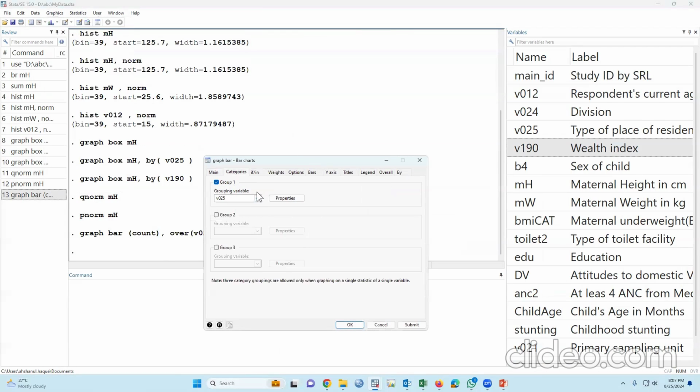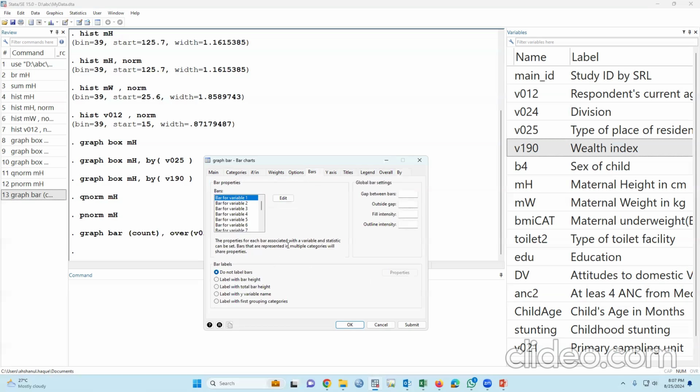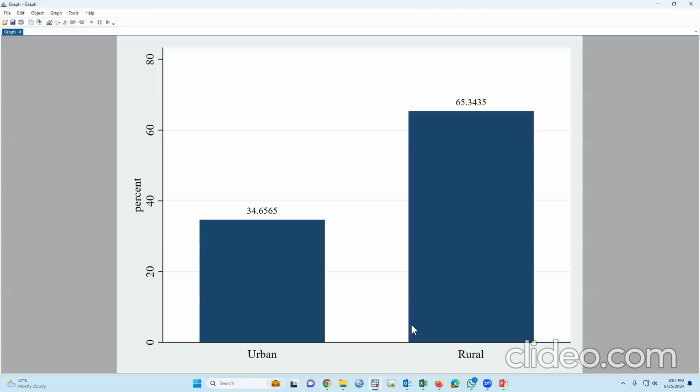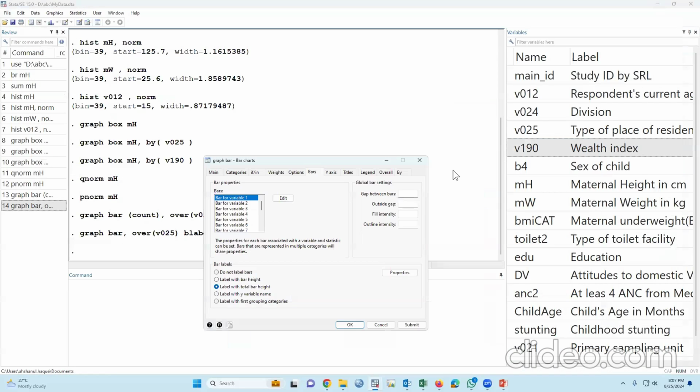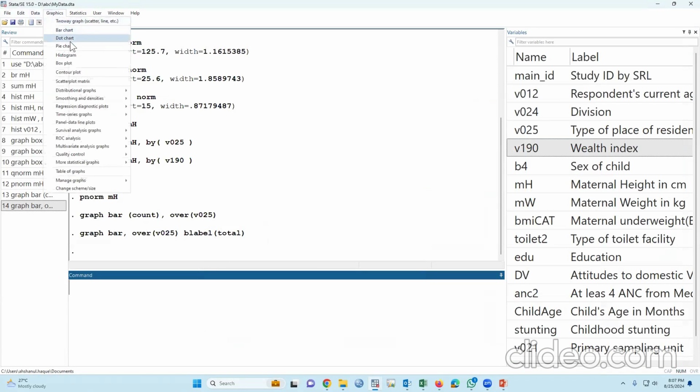We can consider the options, graph percentage, we can use percentage, we can give the legend, we can draw overall or by, etc. We can set the label, we can also round this value, etc. And this is the main dialog box.